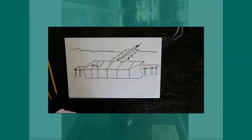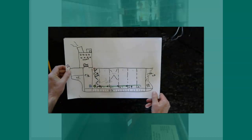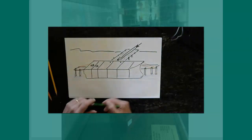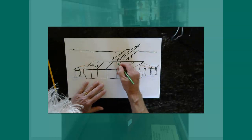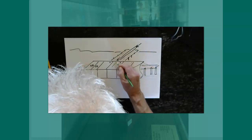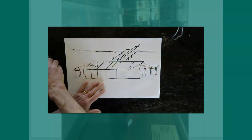Now, once it gets to the ship, I want to go back. I'm going to put this previous diagram up there. I'm going to put this one right here. You see? We're thinking about this. Now we're going to switch over. Yeah, I know there's a few less tanks, but we have a manifold. And this manifold goes across the ship. And there's a way of connecting that manifold on each end.